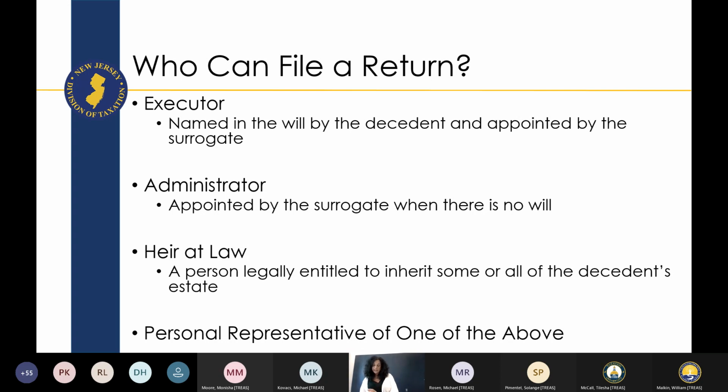When I say a personal representative, usually that means an attorney who is a member of the New Jersey bar. We want somebody from the New Jersey bar because that will enable you to use their fees and put that in as a deduction for you. If the person is not a member of the New Jersey bar, you may not deduct their fees on the return. You can have a CPA, or a person who is an EA, an enrolled agent. All of those people may also fill out the return, and they will then be your contact for you.